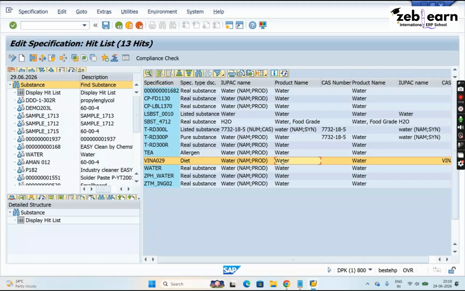So how you search in the Excel sheet, exactly like that, we can search here in the specification database by using the identifiers. Okay, you are getting my point? It is a kind of a filter. Yeah, something like that. It's a filter.